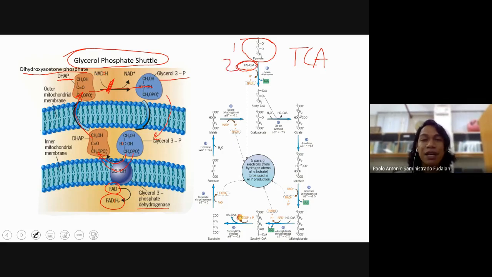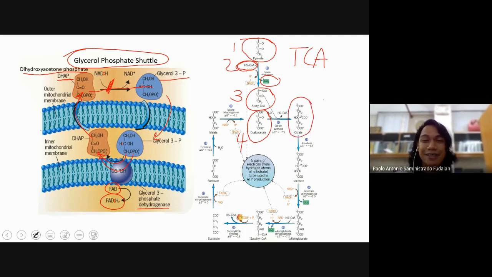And in the process, one carbon is released from the pyruvate as carbon dioxide. So carbon dioxide is now released. And the binding of pyruvate with coenzyme A produces acetyl coenzyme A, which now participates in the tricarboxylic acid cycle. Okay, how? First, it's bound to oxaloacetate. That's number 4. And once it's bound to oxaloacetate, it produces the first product, citrate.